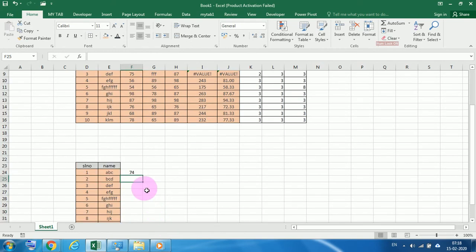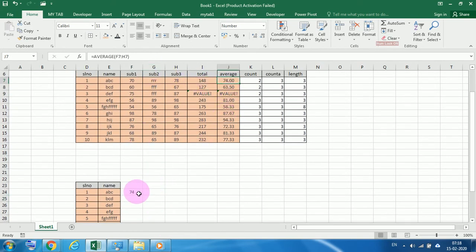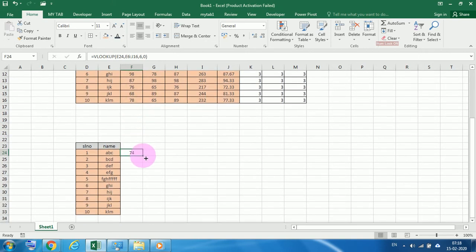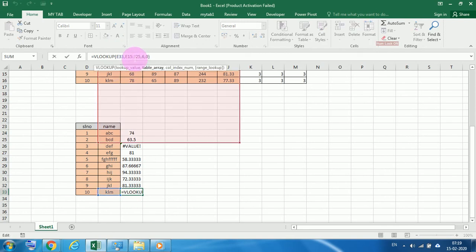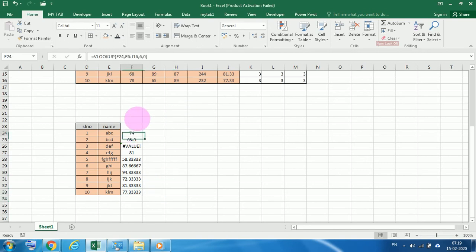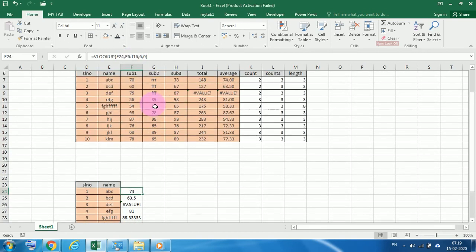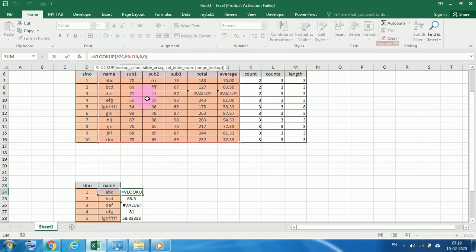That's it. So now you can see that ABC is having 74%, right? So that you got. Now one more problem you will get here. If I double click on that auto pop-up, it's not showing, right? Here it is working fine. But you can see the references here, E16 to J16. Here what is this? E15 to once again J25. The references will modify, so you need to fix it for your betterment. It's very important. If you fix it, you will get a proper value.